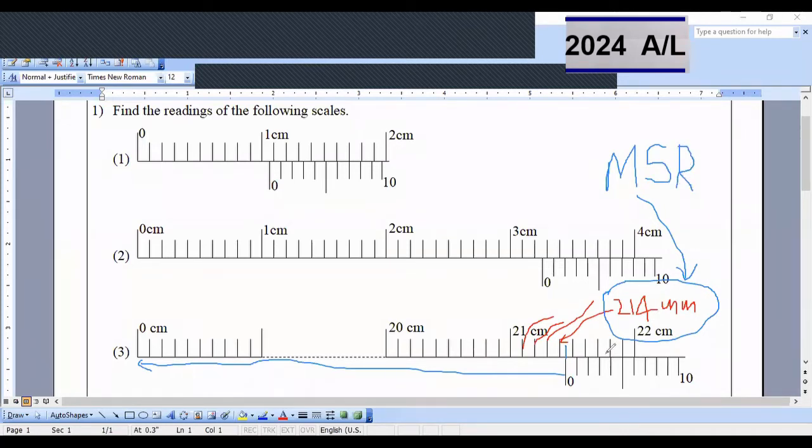Then according to this, what is the coincide vernier number? This is 0, 1, 2, 3, 4, 5. It is 5. What is the letter normally used to indicate the coincide vernier number? Capital N. So capital N is 5. Got it? If you want, please take a screenshot of this. This will help you to understand.